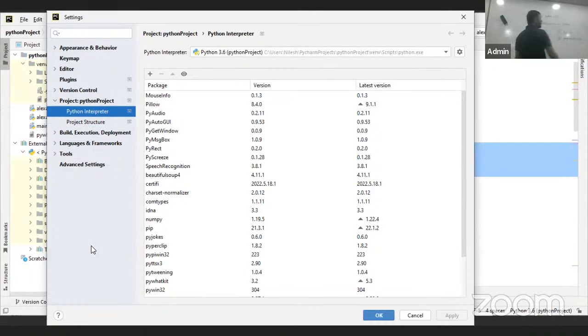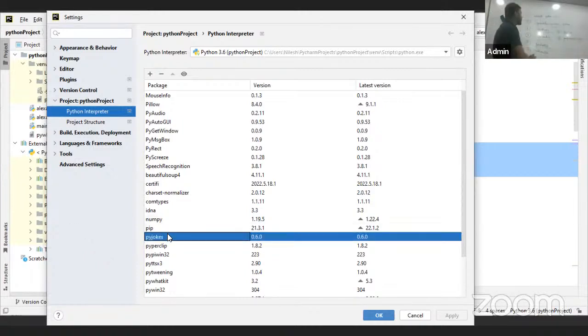Clear? Next, you will have to install PyJokes 0.6.0.